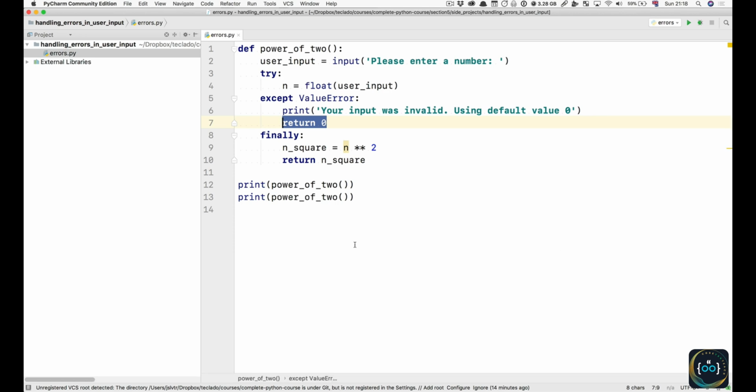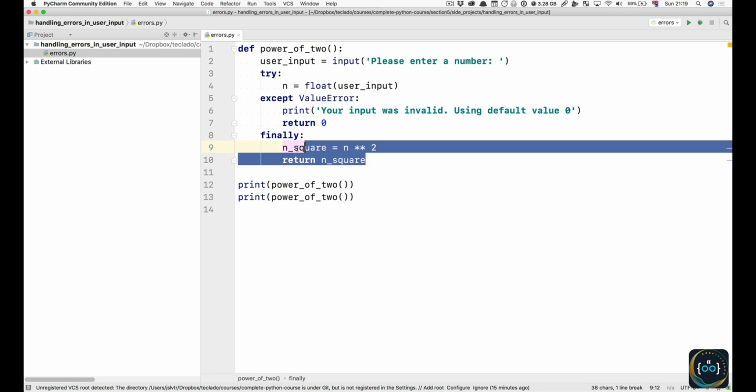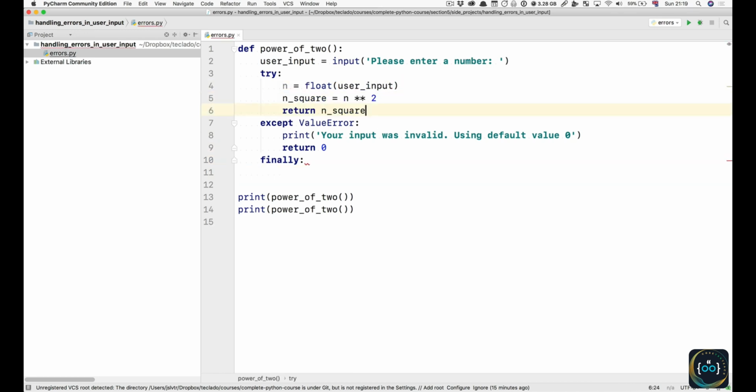Okay. Now, the way to implement something like this is, if possible, and really the way you want to do try, except, and finally is, everything you want to try, put it in the try. So in this case, what we want to try is to deal with user input. So what you would want to do is put this in here and get rid of the finally entirely, because the finally is used to do something at the closing of a block. And here we don't really have a closing of a block.